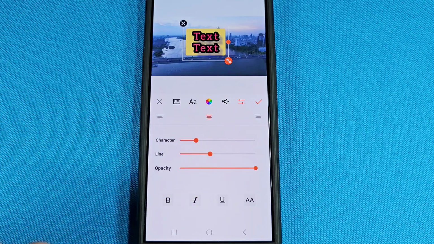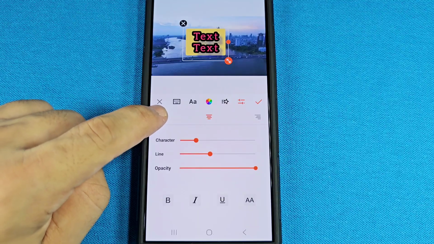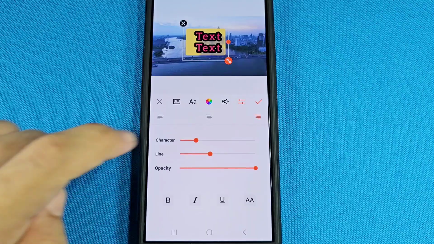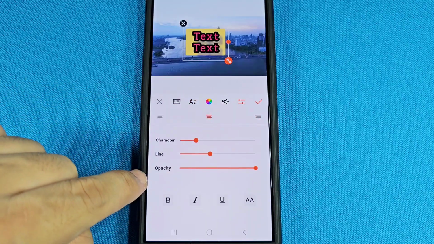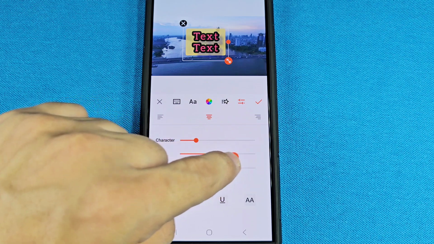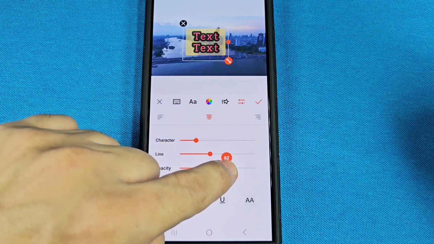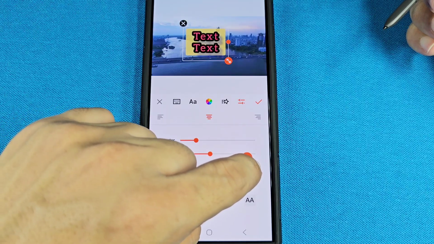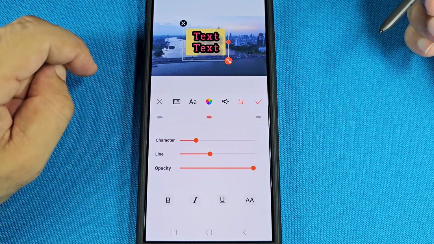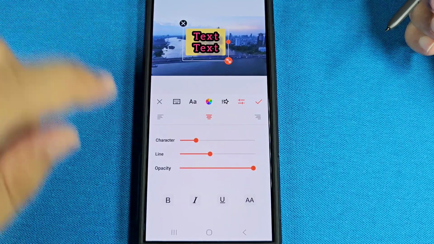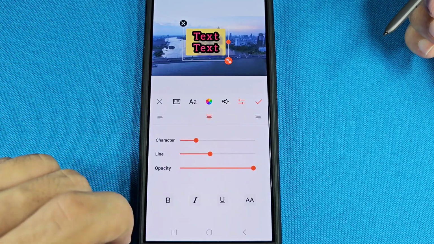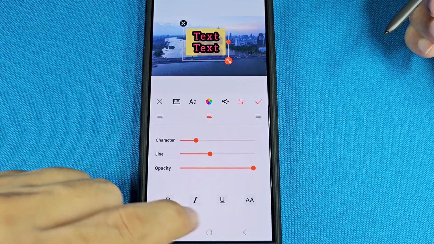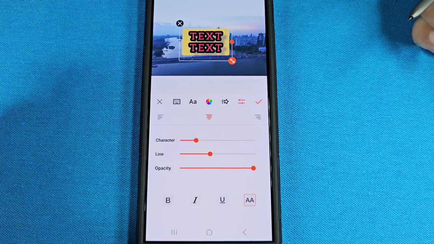So when I adjust this here, this gives me more space between the two words like this here. Okay, and on top of that, you have either the text appearing from left to right, centered, or right to left. And of course, you can keep that there. The transparency or opacity here is going to be how visible it is. And once you adjust this, notice that it fades everything: the text, the border, the outline, and the label in the background as well. You also have the ability to make your text bold, italic, underline, and the two A's is basically all caps like this here. All right.